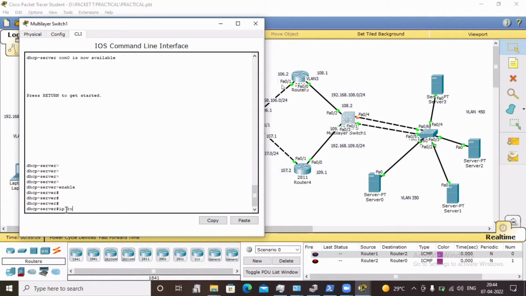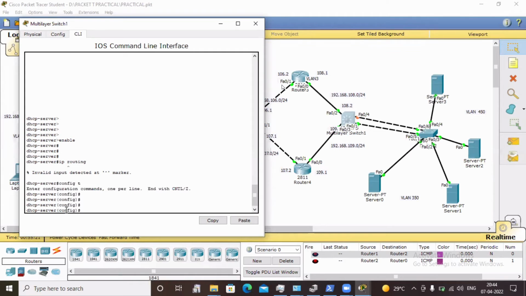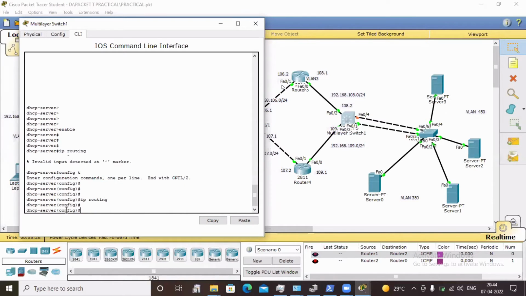Config mode. Config T. So right now, do the check. The routing table.